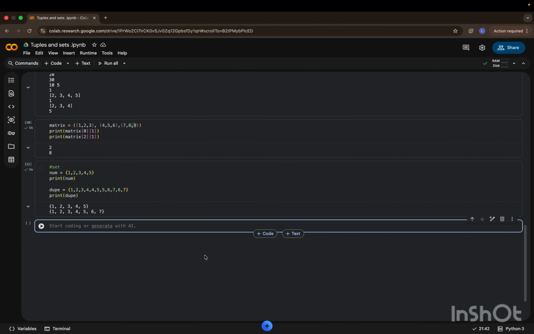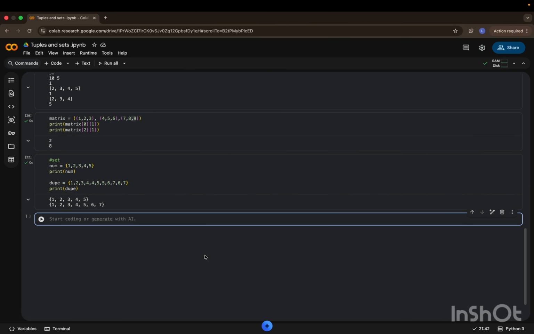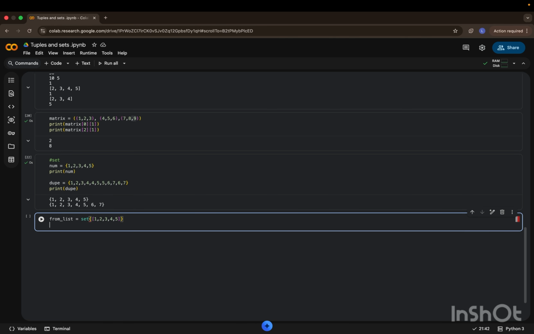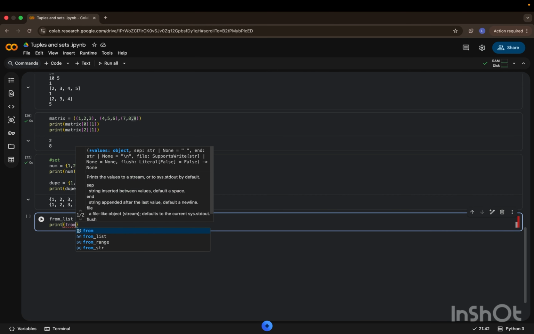So let's use the set constructor. Let's start with a list, just like last time. Let's call it from list as set, and then we write our list within square brackets 1 2 3 4 5. Let's print it, from underscore list.